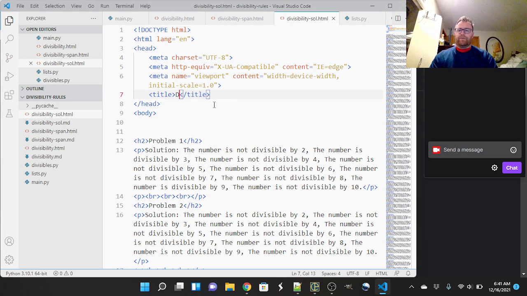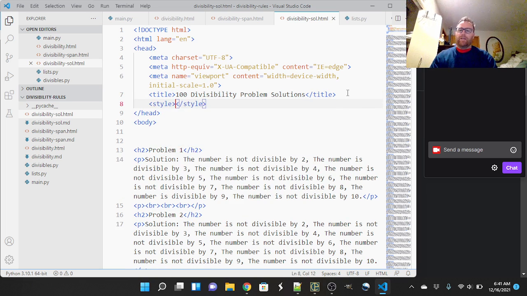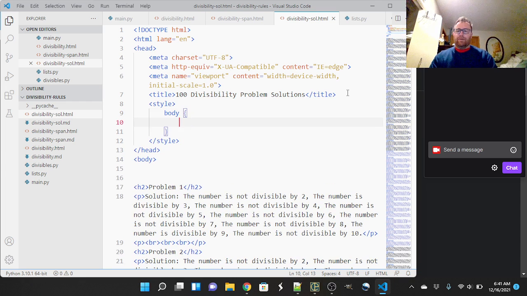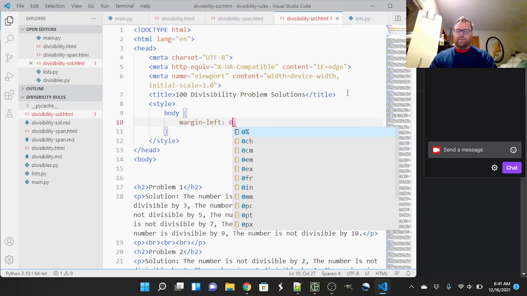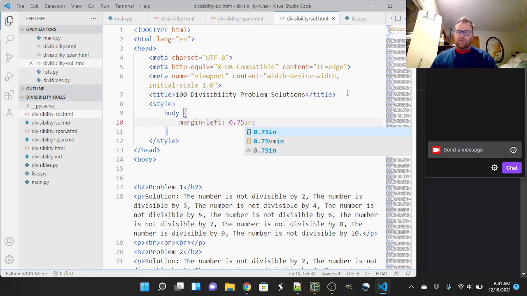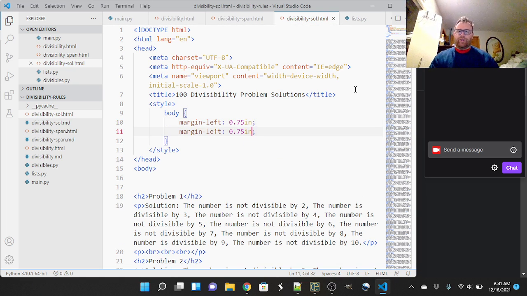So give this a title of 100 divisibility problem solutions, because that's what it's going to print. Again, we want that style, the body, we'll have a margin left of 0.75 inches and a margin right of the same amount.